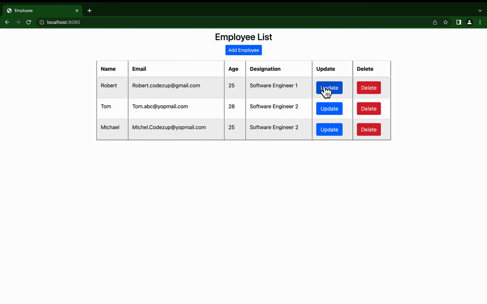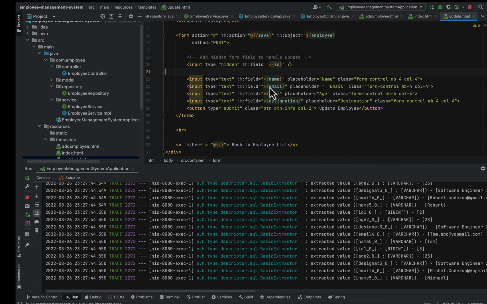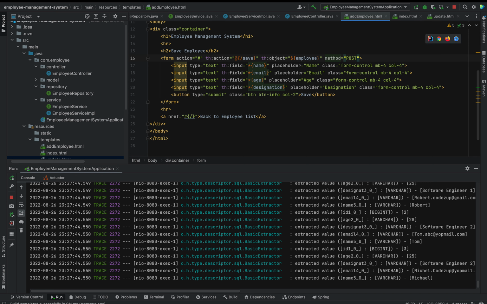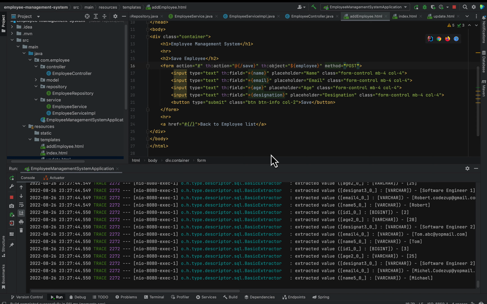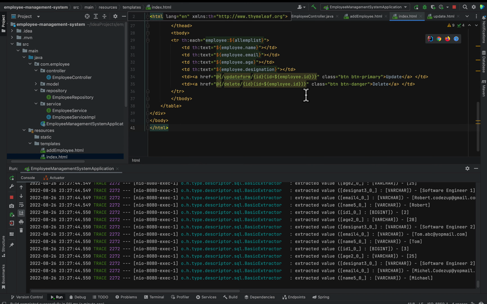So refreshing the page and click on update. Okay, again we are facing an issue because something wrong we have written in the add employee form. So open your add employee form and, okay, not add employee form but index.html page.